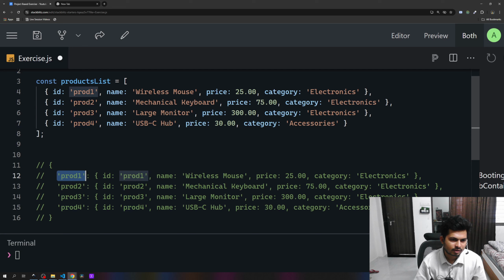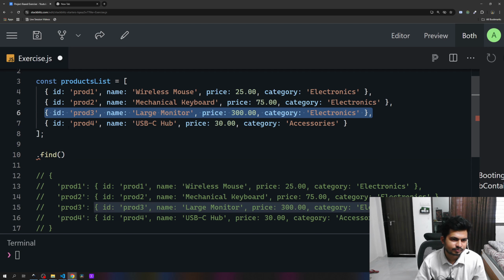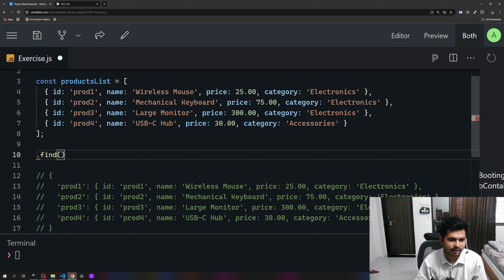Here we use the key as an id so we can access directly without .find, so we don't have to use this array method every time to find that particular data or object for that id.